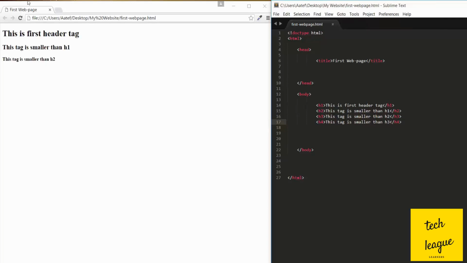Close it, save. There you go. h4 is smaller than h3. h5. This tag is smaller than h4. h5 is smaller than h4.